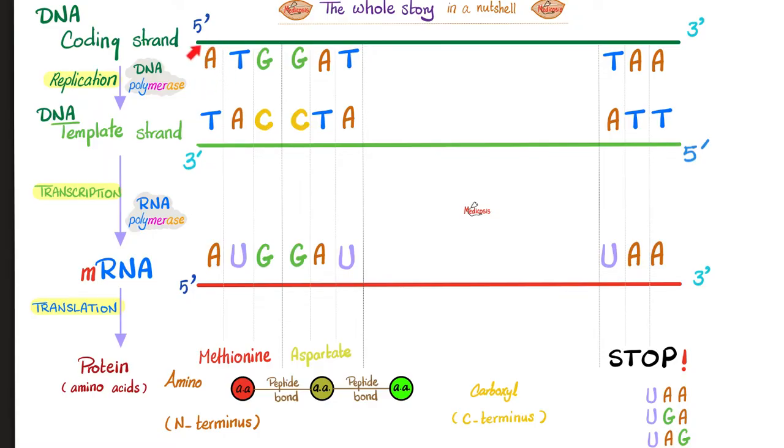Now let's play the game. Here is adenine on the DNA. The other strand is DNA, so A will be pairing with T. T with A. G with C. G with C. A with T. T with A. Then we'll take the template strand and try to make mRNA. The T should become A. A should become T. But there is no such thing as T on an RNA. Instead of T, say U. C becomes G. How about C? G. T. Right, fine. A. But A should become T. There is no such thing as T on an RNA. We'll say U instead. Uracil instead of thiamine. Every time you see uracil on the mRNA, it means it was thiamine on the original coding strand of the DNA. But anytime you see A on the mRNA, it was an A on the original DNA strand. G was G. G was G. But U was T.